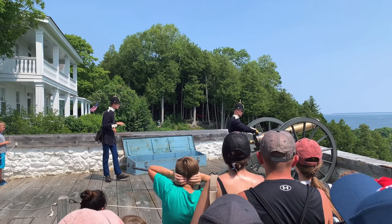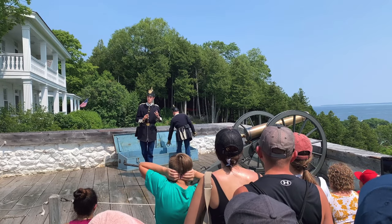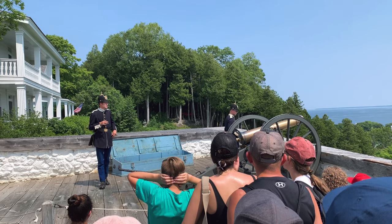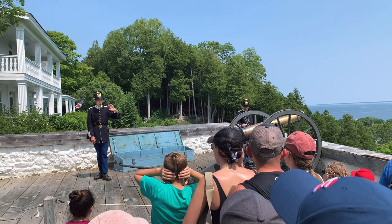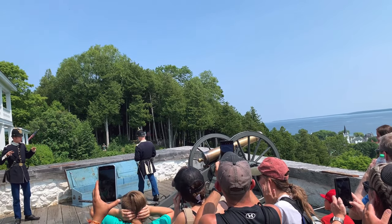Believe it or not, we are trained professionals, I hope. So we're just going to let the cannon cool down a bit. We're going to re-pick and re-prime it. This was still an issue back in the 1880s. That's the reason why they considered this cannon rather unreliable. Ears, cameras, phones, etc., etc.